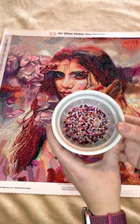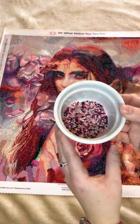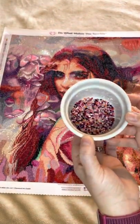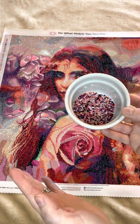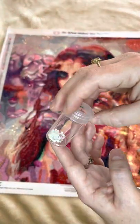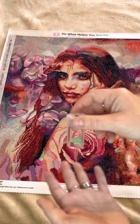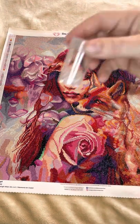Looking at these, it does look like quite a lot, but I should say I'm clumsy and I drop drills as I'm working, and often I'll just stick those in this pot — so it's not only trash. At the end of the day I had plenty of drills and I did not run out of any colours. Some I was maybe a little worried about, but others I had plenty and plenty left over.